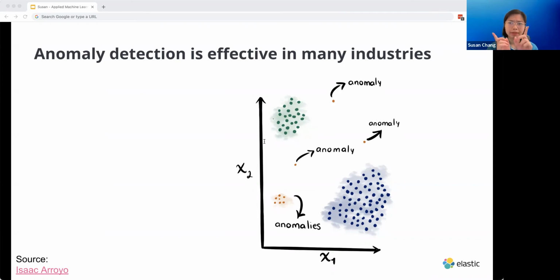So if we think about this, there are two axes on this graph, right? It could be the process name and the duration that the process has been running for. But there's much more we know about each process and each log, right? They could have 10 features, or 100 features, and that would be a multi-dimensional space. And if you plot it out in a multi-dimensional space, you could still see which ones are the anomalies because they don't fall into other normal behaviors.